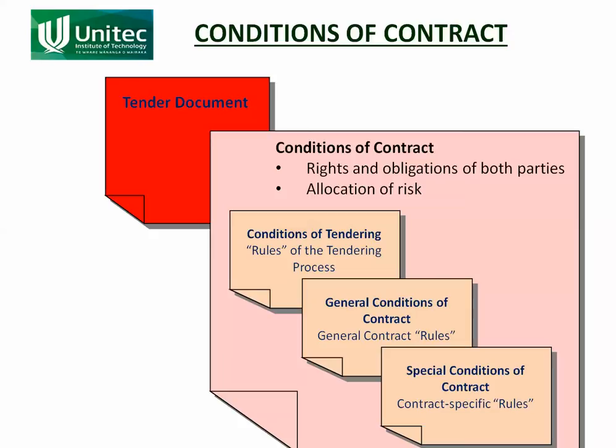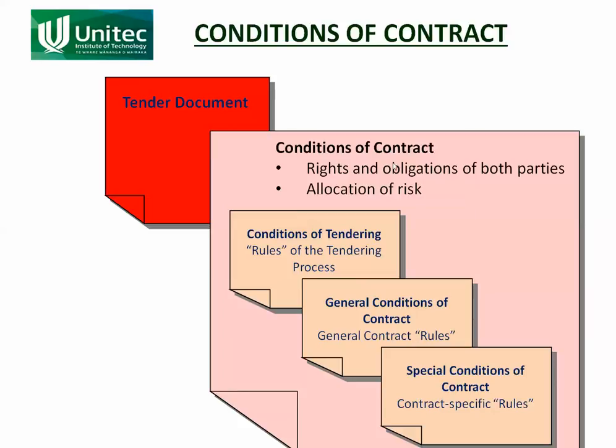On the other hand, damages to neighbouring properties, that's something that the contractor has most control over because he's the one that's managing all the construction equipment that can do the damage. So you'll see that the responsibility for making sure that doesn't happen goes to the contractor. And if it does happen, the contractor is the one that has to pay for it. So that's what they mean by allocation of risk.